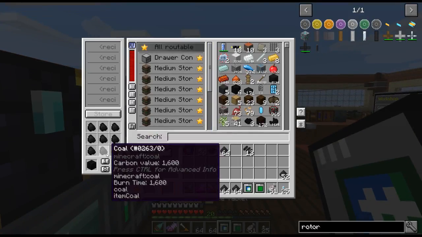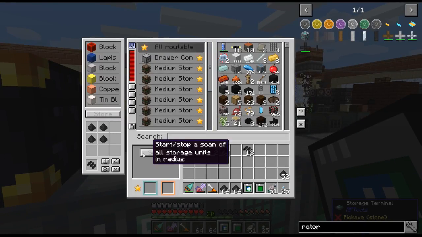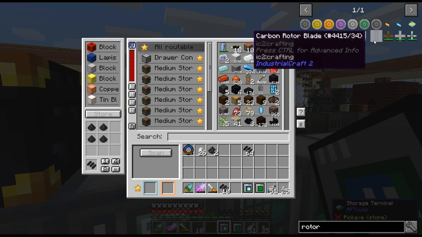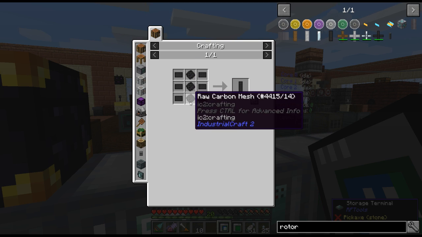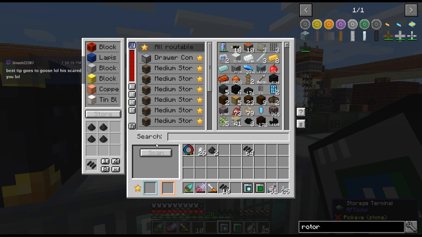I guess I could... We'll just craft it in here. Okay. Let's make another 64 of these. And so, of these right there, I'm gonna need... I said 8, right? Yes. Or 8. So I'm gonna need 24 of these thingies right there.